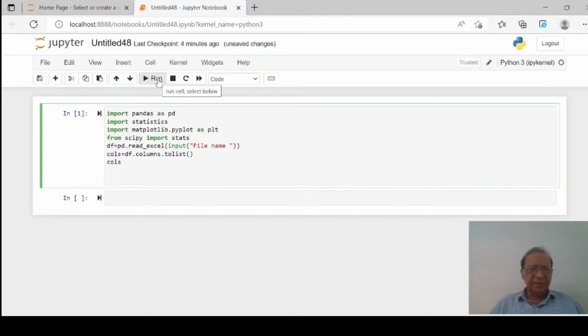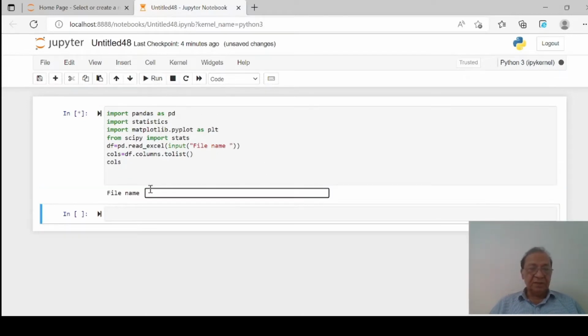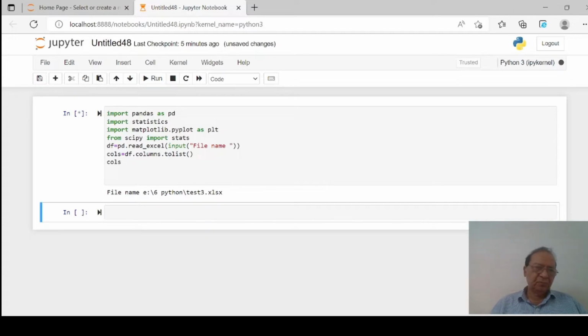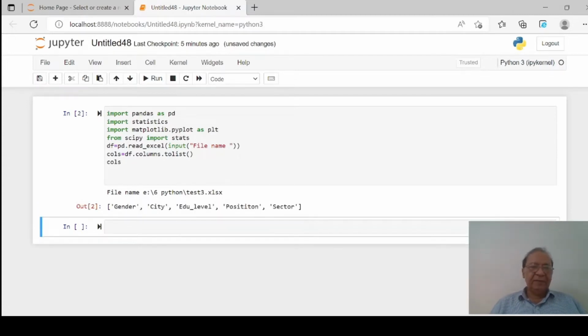Let us run it. It is asking me for the file. My file is in the E drive, 6 Python. This is my directory, and then test3.xls. It will load the file and tell us the columns.